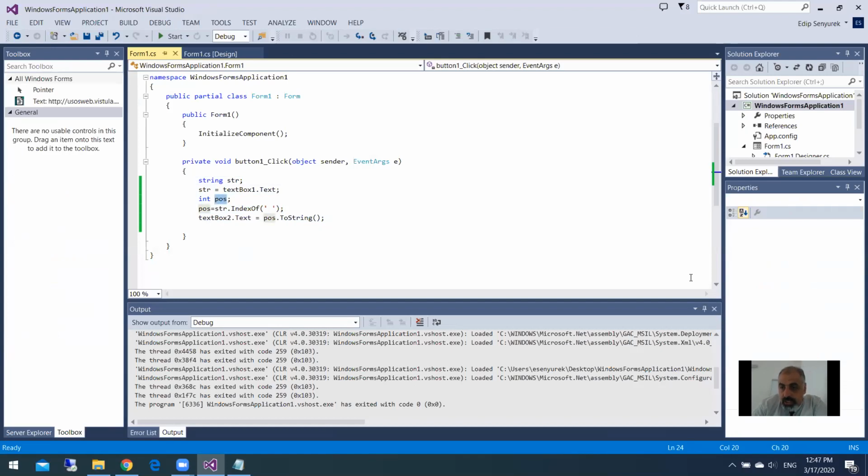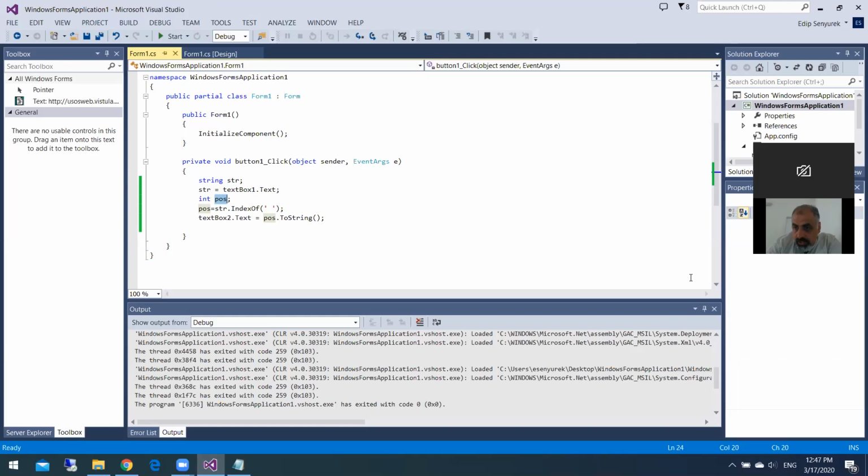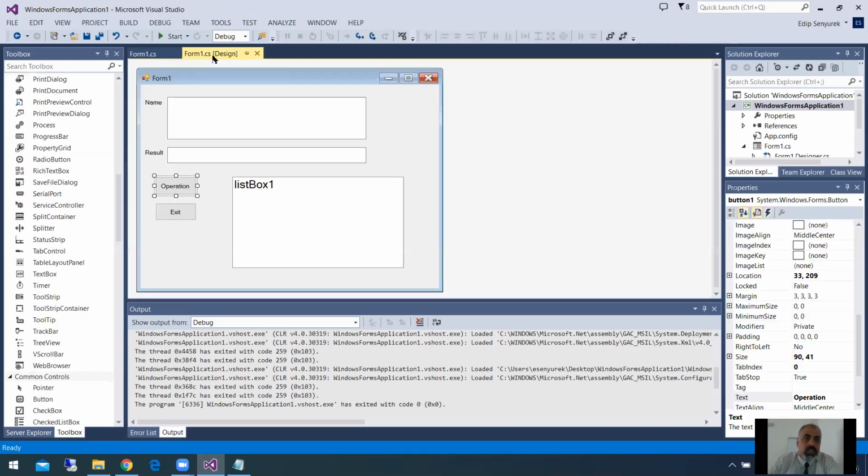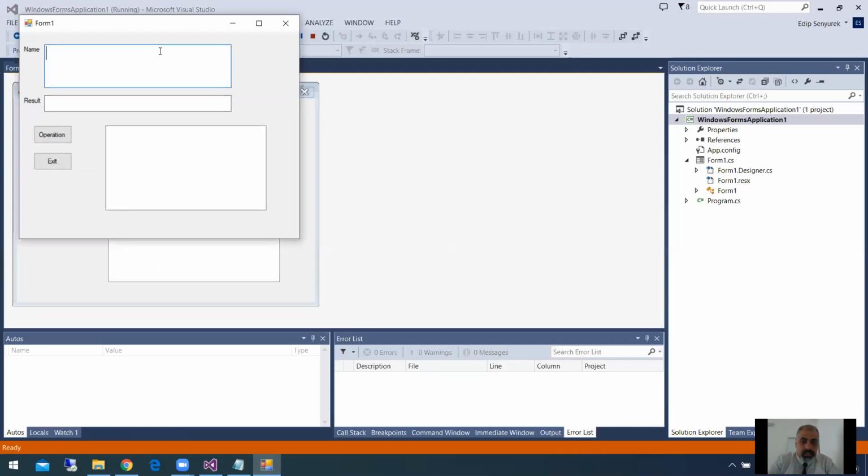For this integer position, I say position is IndexOf space. So I'm trying to find the space position in the string and show it in text box 2. I run it, and here I showed you Vistula University.